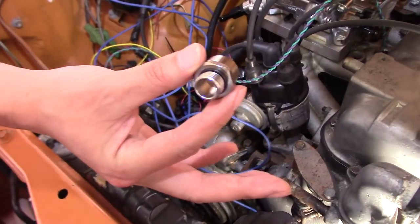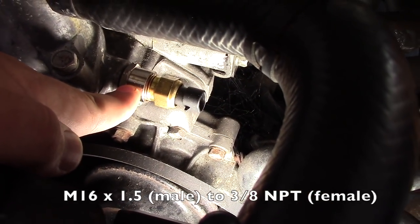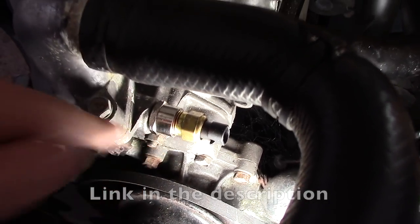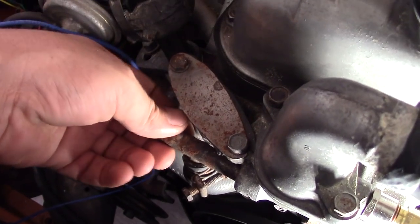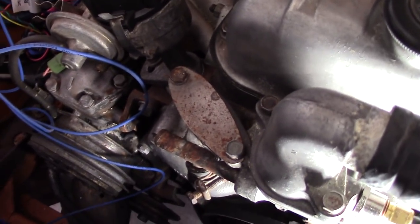We just want to show you what we've been up to these last couple weeks. We've been working on the Kyrola in fits and starts and not really enough work getting done in a day to make a video on it, but we have made some progress. Starting off, we ordered an adapter for the Holley Sniper coolant temp sensor - a stainless step-up adapter from the stock coolant temp sensor size to the Holley size. We're still trying to source a plug for the coolant passage that used to go to the intake manifold.